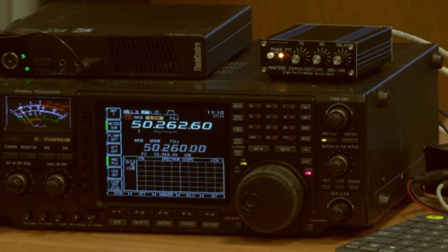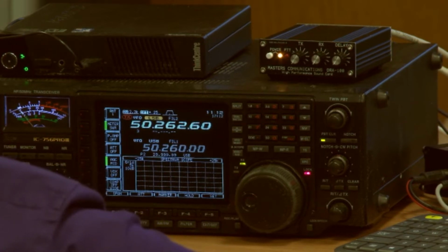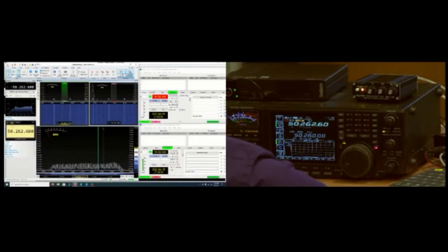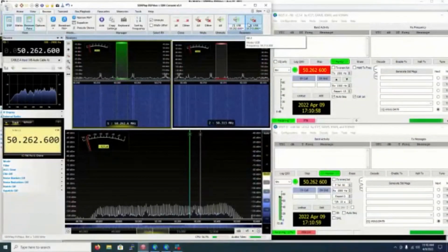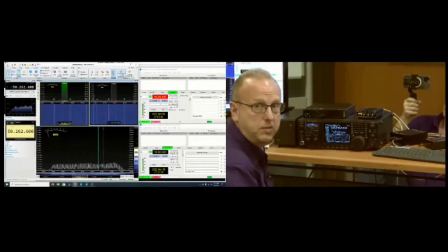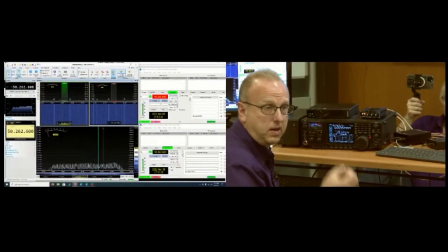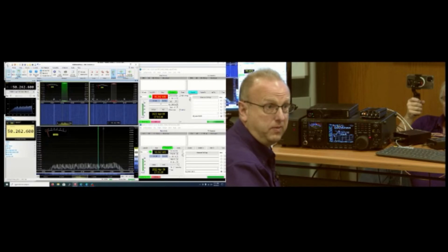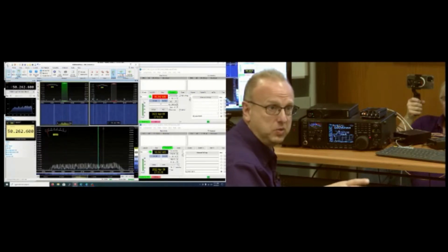Now, another little gotcha that you're going to have here, if you look at the system here, let me see if I can find it right here. Sometimes receivers will get muted. You see where the second receiver here is muted? You have to unmute all. If you're not patching audio all the time to your WSJT instance, it's a waste of time. You need to have audio coming out of the receivers all of the time, passing audio to WSJT so it can constantly decode what's coming in. The only time you're not going to hear audio is when you're in transmit, because it's actually going to dump your SDR to a dummy load. Very important to remember. It's kind of a juggling act to get all these pieces doing what they're supposed to do.